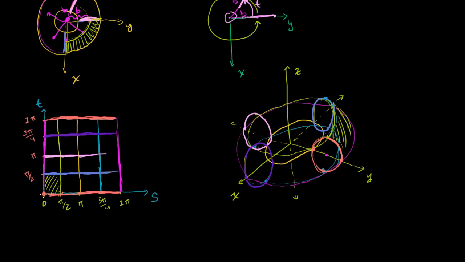Let me do that with a couple of points. This point right there corresponds to that point right there. Let me pick another one. This point right here corresponds to this point over there. Let me pick this point right here. S is still 0, so that's going to be this outer edge way out over there. I'll pick one more just to define this square. This point over here, where we haven't rotated T at all but we've gone a quarter way around the circle, is that point right there. So for any S and T, we're mapping it to a point in X, Y, Z space.